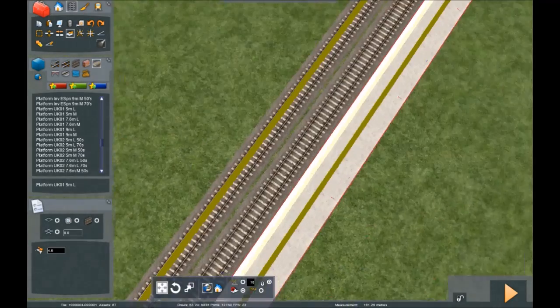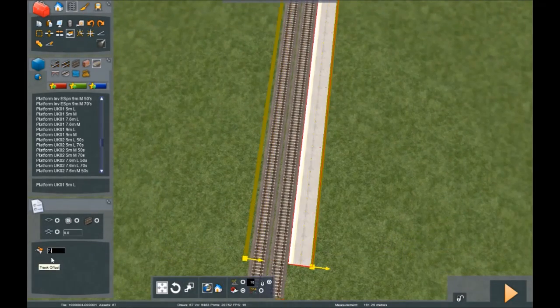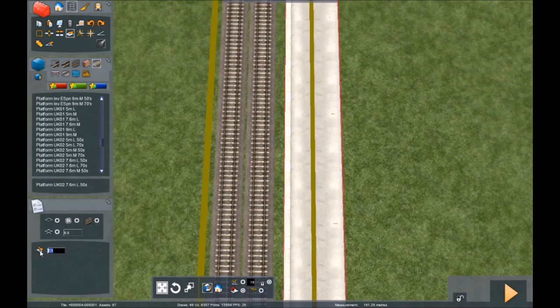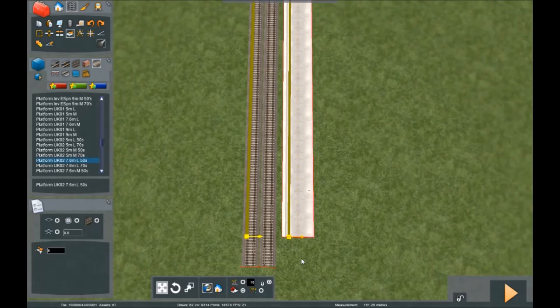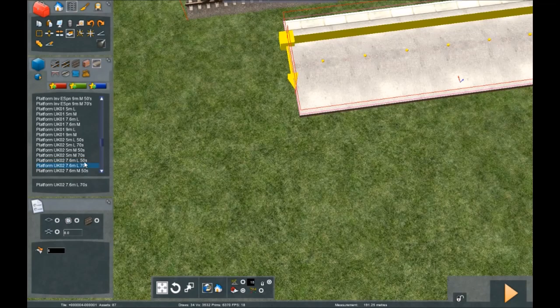so. Okay. If you wanted to make a 7.5 meter one, I would change the offset to 7.1. I don't know if this will fully work yet. I'm just going to do a 50s platform like this. There we are. That won't work. Just put it back to about 5. I think it's universal. I'm kind of learning as I go. Here's a bit more if you do. Right. But you can kind of guess the offset. It's quite a lot of guesswork.